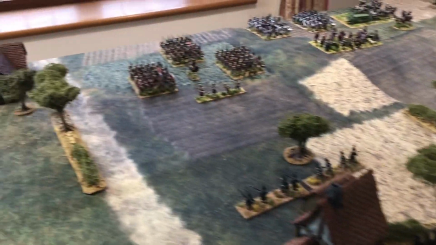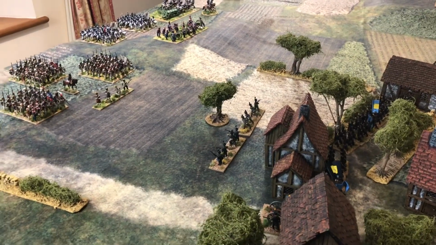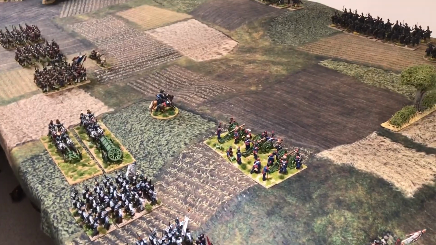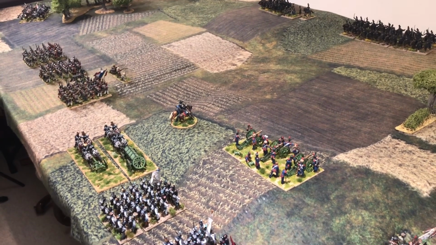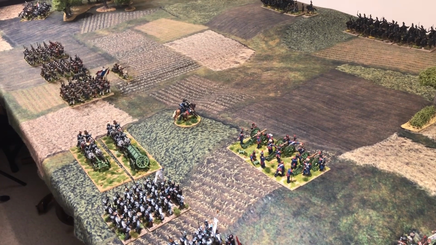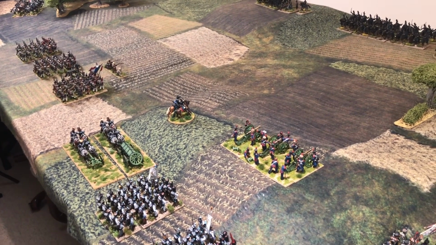Okay, so we're facing off against a mixture of troops from the Confederation of the Rhine, and we'll just step through those in a second. Okay, so the forces facing the Brunswickers are those of King Jerome of Westphalia. So Jerome Bonaparte, as also employed at Waterloo, will be on the field today.